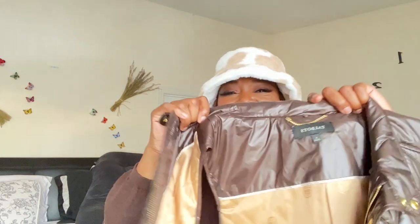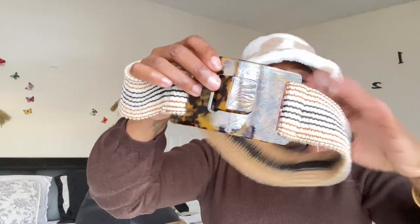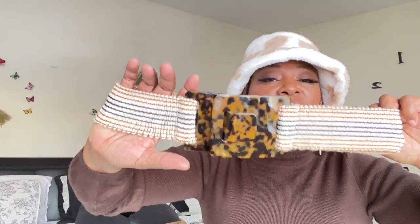I can go into the thrift store and find something like this myself, because they'll sell something in excellent condition for about thirty dollars — and I paid eight dollars, so less. I wore it with this belt I got from Zara. If you've been following me a while, you know that Zara belt is well worth the money. Some things from Zara are worth it — if you can wear it and style it over and over again, it's worth the price whether it's fast fashion or vintage.